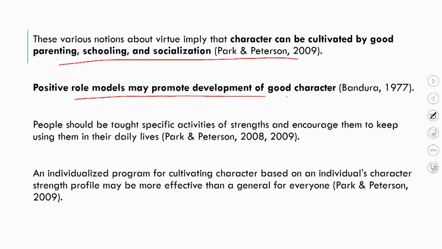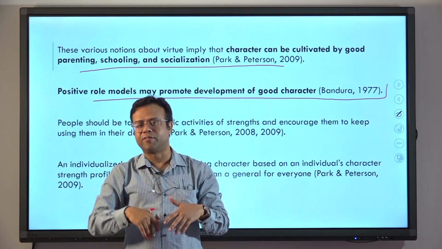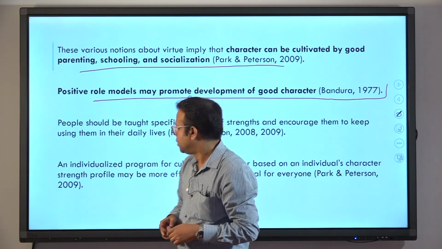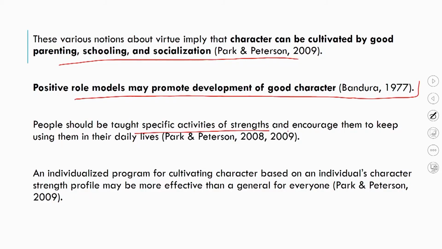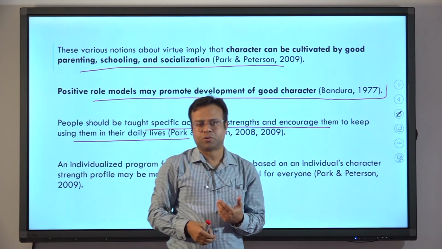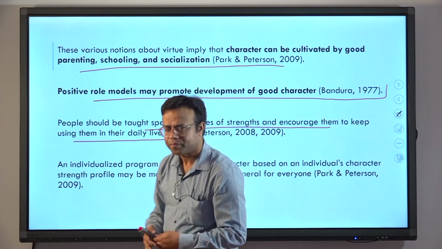Positive role models may promote the development of good character. Something very important is what kind of role model we take. If you idealize some people, and they show certain good characters, naturally you will also be influenced by them, and accordingly you will develop those characters. Now, people should be taught specific activities of strengths and encouraged to keep using them in their daily life. The more you use those character strengths, the more they increase, and the more they become visible in one's life.